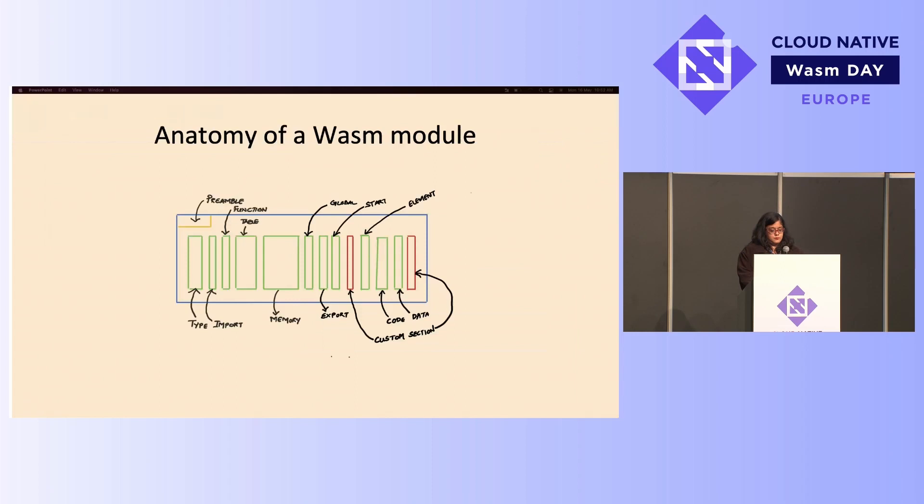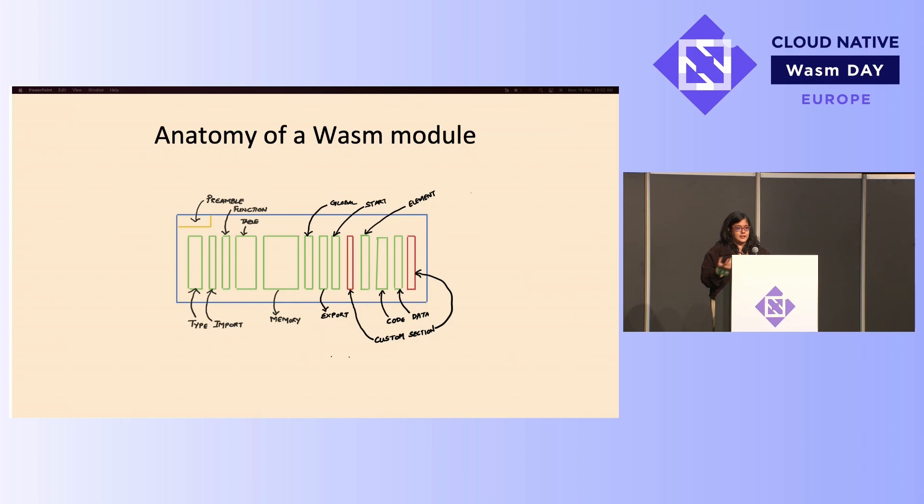So coming back to this particular slide, wherein we have the module anatomy, why is there a difference between the various sections and what exactly is the thing that differentiates them? So, except for the coloring, the fundamental differentiator here is that the known sections, which are in green, are supposed to be arranged in that exact order. And honestly speaking, we should all be thankful for the fact that we don't have to write this—we have compilers to actually do this because remembering another sequence of sections would probably have been hard. So this sequence has to be maintained across all WebAssembly modules. And if it is not maintained, obviously the validation does not happen and your program's not allowed to go further.